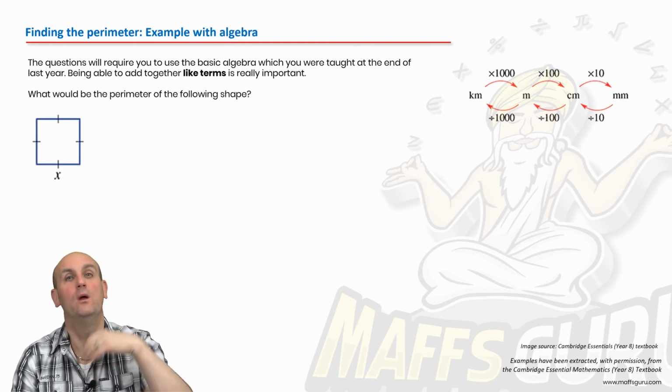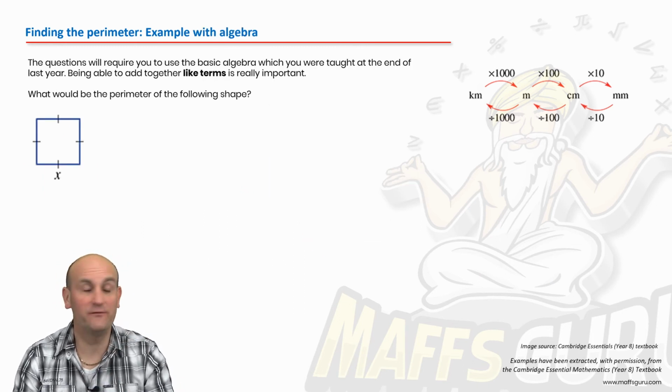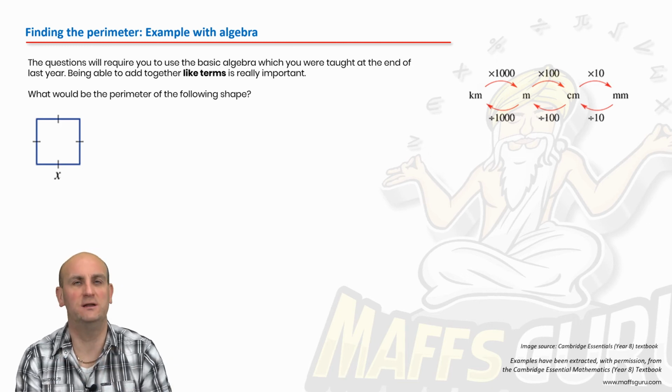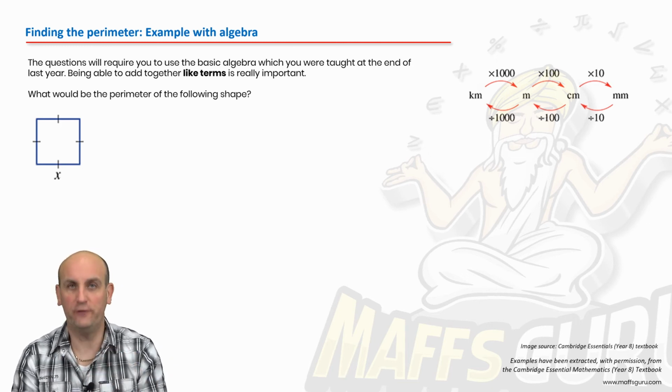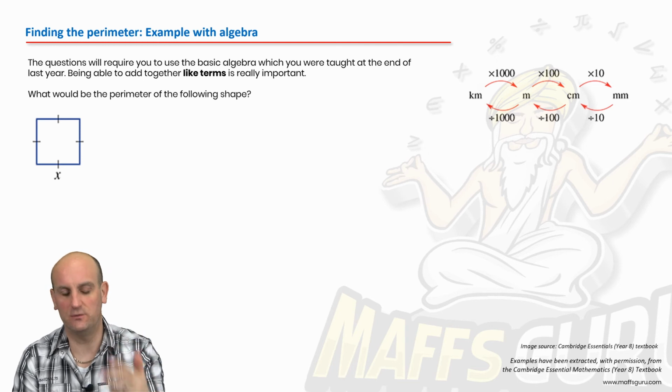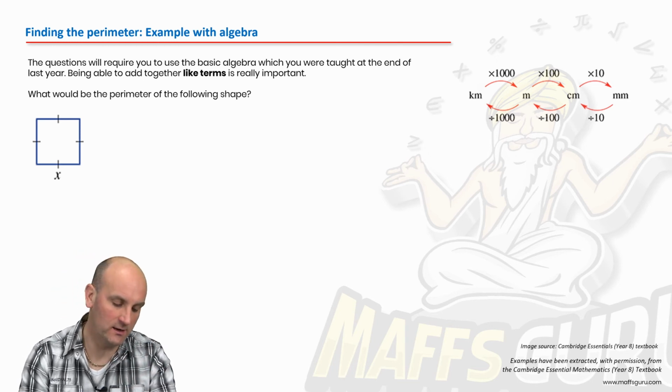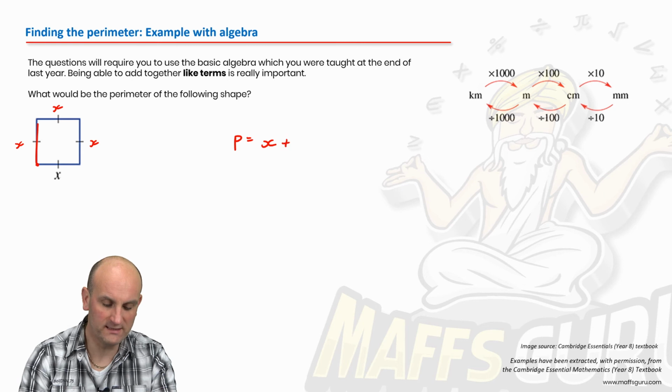All right, so now what about if we throw algebra into this stuff? Again, depending on where you are on your algebra journey, it shouldn't make any difference. Just do formula, substitute, solve. If there's a formula, so in this situation, I know that all of these lengths are now given the letter x. So I can now say the perimeter is equal to x plus x plus x plus x.